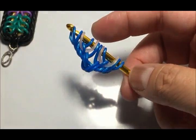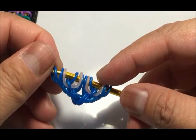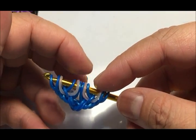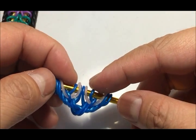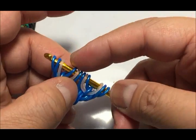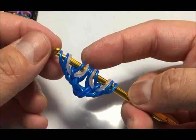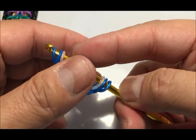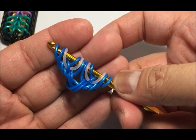Okay, and you're supposed to have a total of 12. There you go. Why was I counting 13 anyway? So that's 12 bands. That's a lot of bands. No trouble. Okay? So that's how it looks.